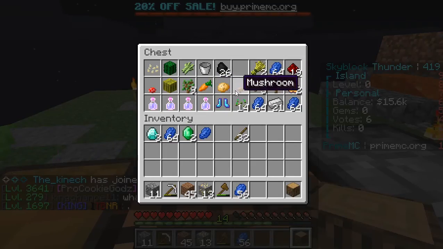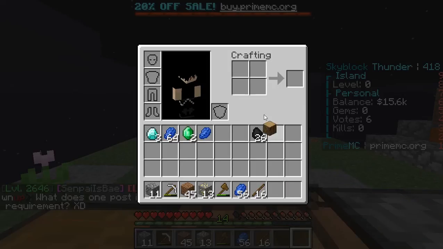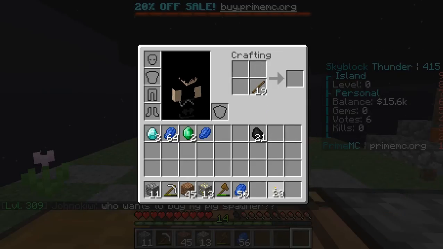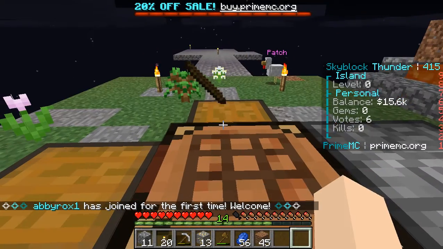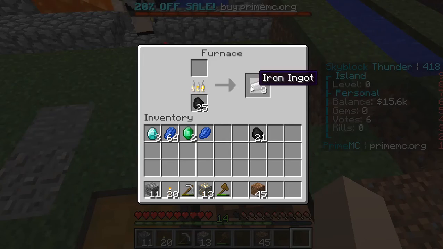Grab the piece of wood I got. And, well, I got some sticks too. I'm gonna give you half the sticks I got. Okay. And let's make some torches. Is this your iron? Yep.